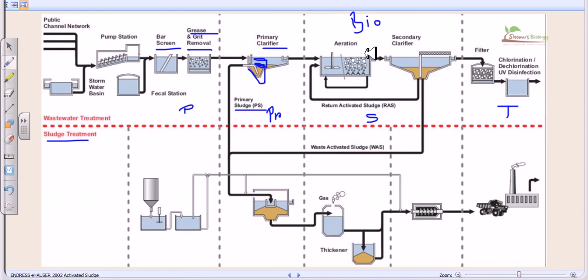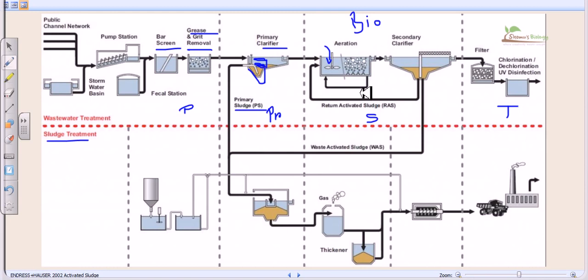Now in the aeration basin, we take the water from the primary clarifier and put it into this aeration basin, and in this basin we vigorously aerate all the time, throughout the time. We propel a fan here, and we keep on adding air bubbles, and it helps the bacteria which we add to this water to grow and multiply very rapidly. Those bacteria love to eat the nutrients stored in this wastewater, because this wastewater consists of human waste, so bacteria can feed on it. So we need to select the type of bacteria that we use in this aeration basin, because those bacteria must be aerobic type, because there is a lot of air in this case.